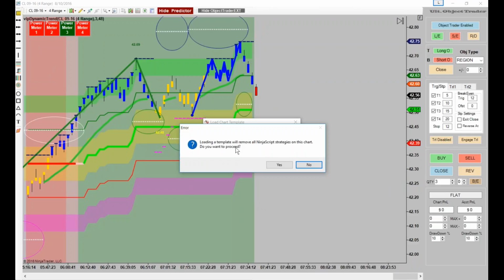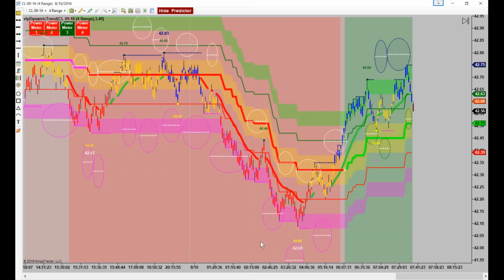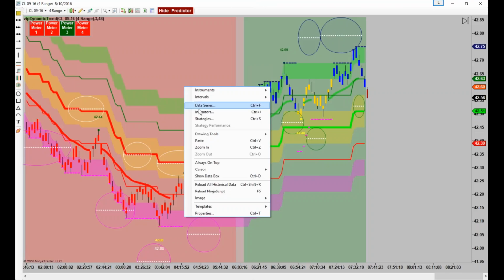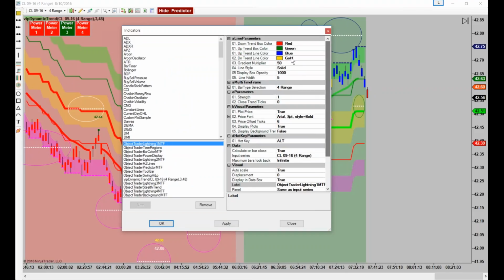Is your blue and yellow lightning 2 or 1? Let me show you which one's which. We've got a template on the website, but I always use lightning 1 with this blue and gold. That's my trend line colors, blue and gold. And then I use lightning 2 with a dark green and a purple. And lightning 3, I always use with the green and yellow. And lightning 4, I always use with the navy and white.